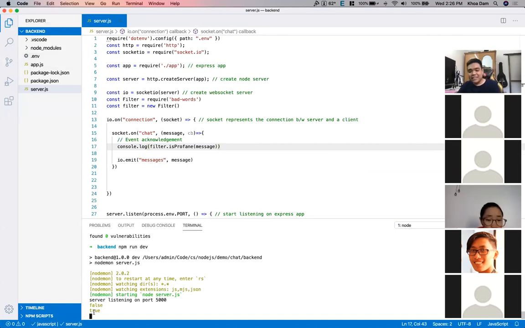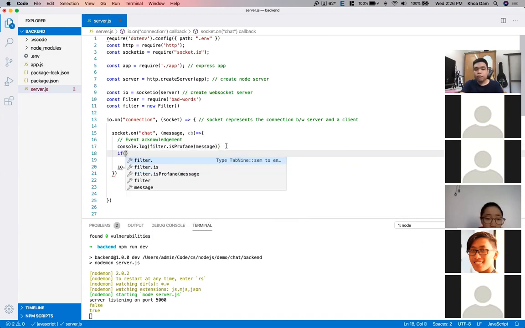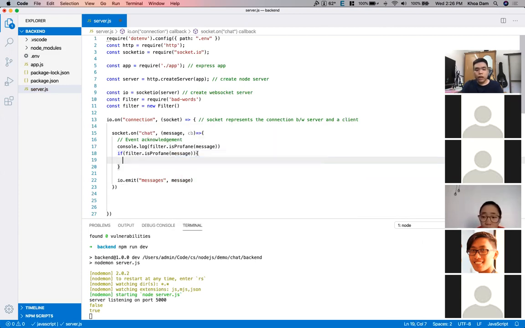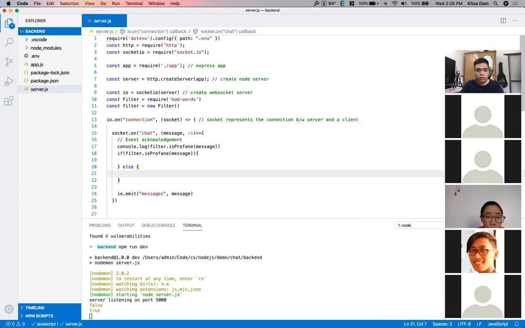Okay, so now we can check. I'm gonna use filter dot isProfane, and inside is an argument which is the message. We are not gonna send this message otherwise, so we move this one into else.